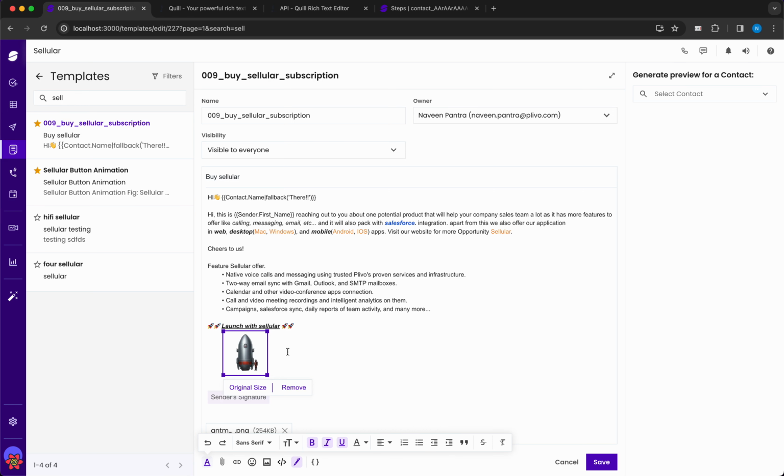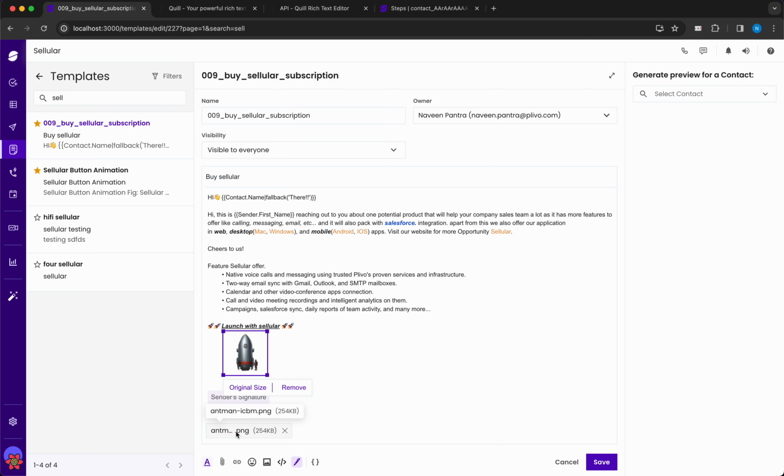The text formatting options you see here are common to any rich text editor on the web. There's nothing new here, except they are not part of the default theme Quill gives, and they are customized using Quill APIs to get the behavior that we wanted. And the one important thing to note is that the attachments that you see here are not an integral part of the rich text editor. Despite their appearance within the same editor, they are separate entities and distinct from the rich text functionality.